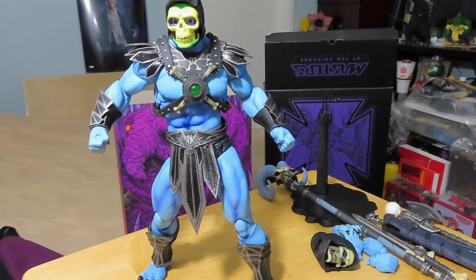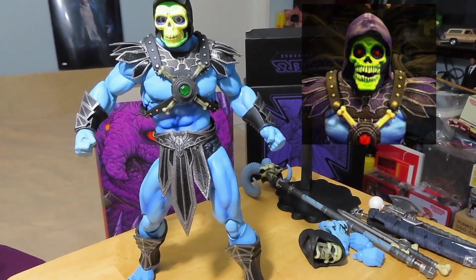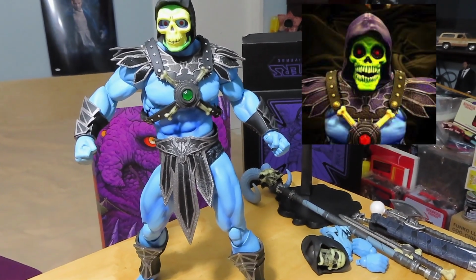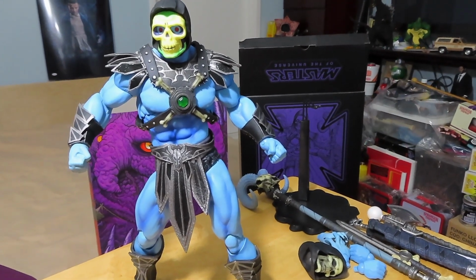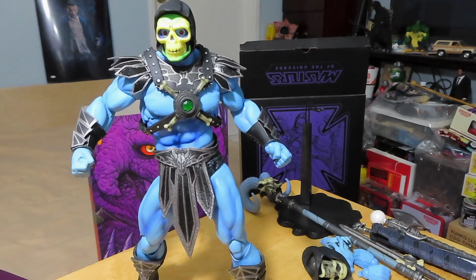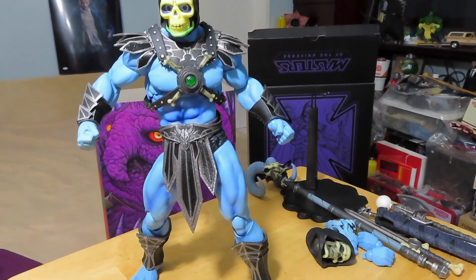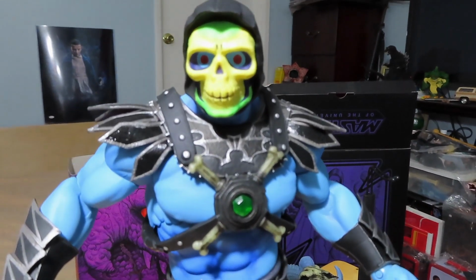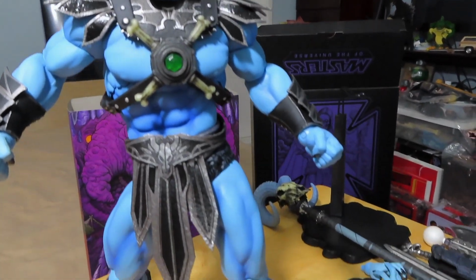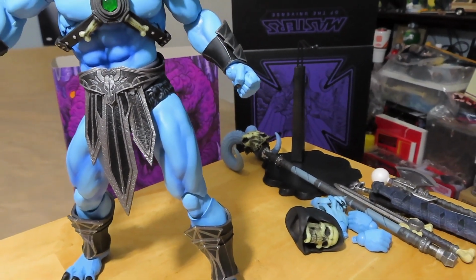And I do wish I did get the Alfredo Alcala head sculpt that came with the exclusive version of He-Man. That was available through Mondo Toys, but oh well. I missed out on that, but that would have been neat because I really like Alcala's artwork from the classic comics. But there is a look at the classic head sculpt on the armor there. So, like I said, let me switch everything out again and have him accessorized.